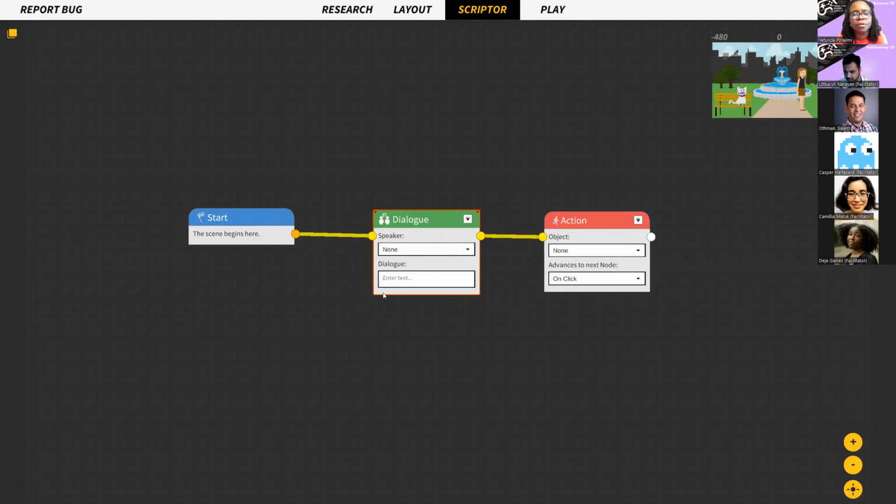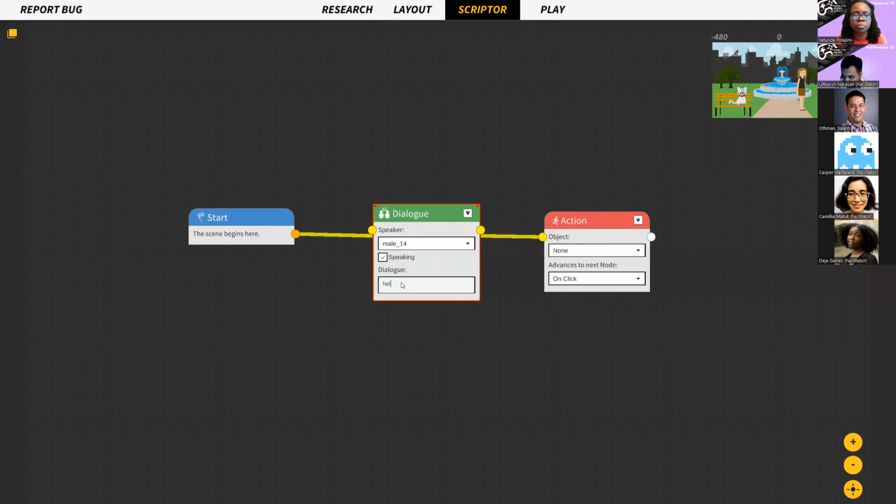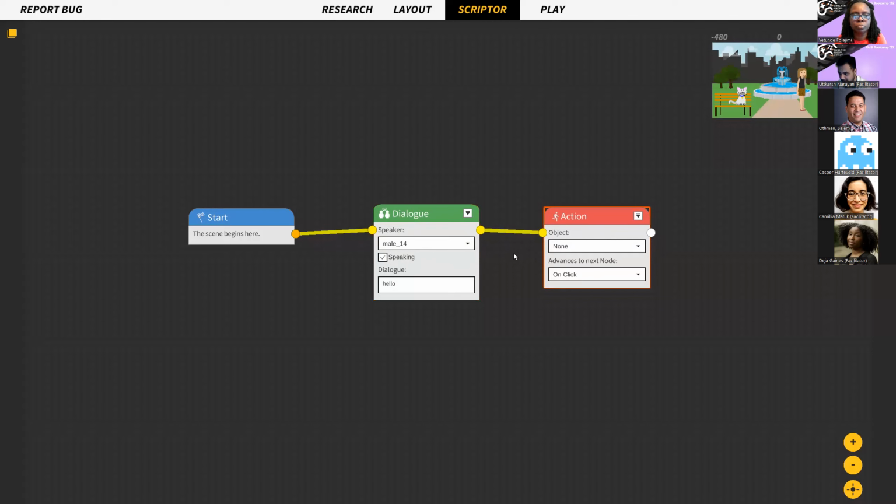So to see how my game works, I'll add a dialogue to one of the characters in the game. So I put down four different things into the layout scene, which was background, a male character, a female character, and a cat. So that appears in my list for dialogue. I will select one of them, and I can give that character a dialogue. And once this dialogue happens, an action will occur, and I can give that action to one of these objects as well.